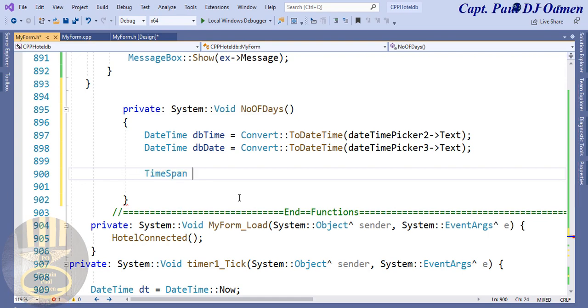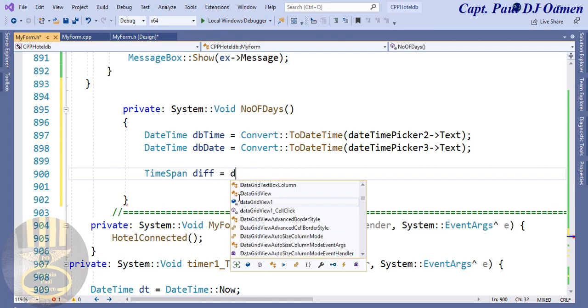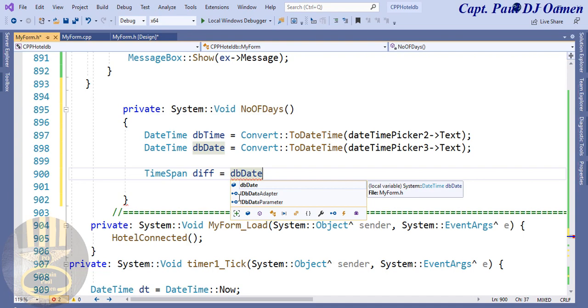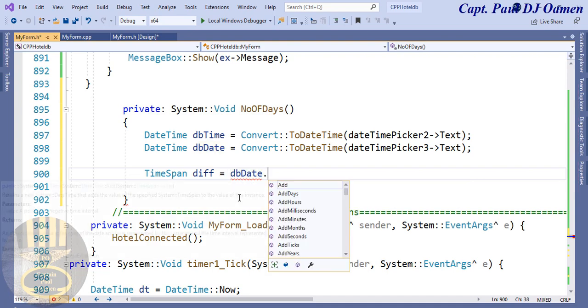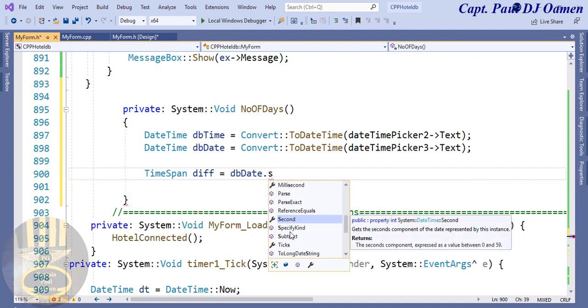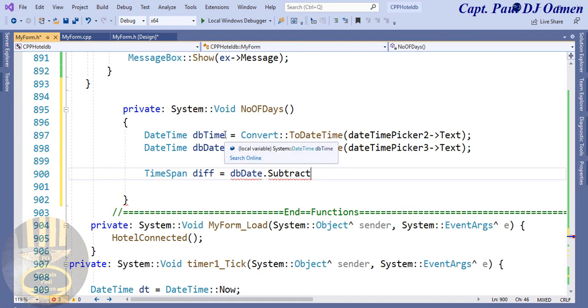So I'm going to just give that a name. Let's make that up: time span equals, let's say, different, equals db date dot subtract whatever we have inside db time.